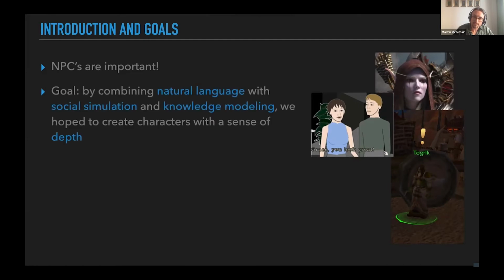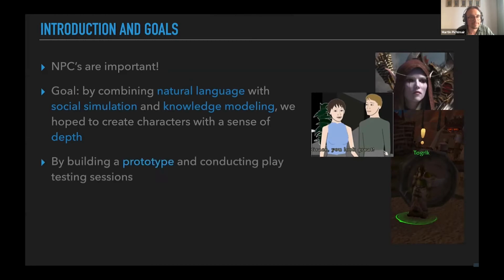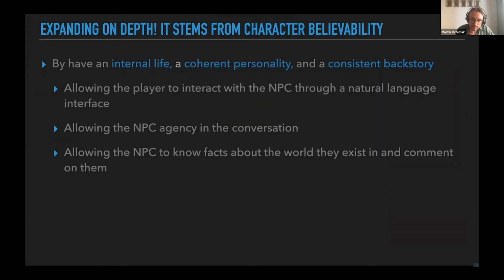To that end, we wanted to study player-to-NPC interactions. As for our goal, we hope that by combining natural language, social simulation, and knowledge modeling, we can create characters with a sense of depth. We aim to do that by building a prototype, expanding upon existing techniques to allow for a more in-depth, varied interaction.